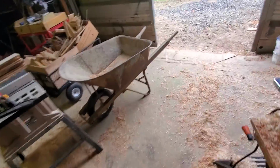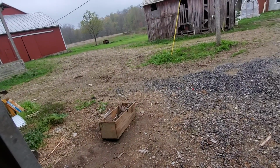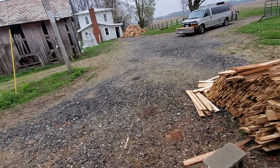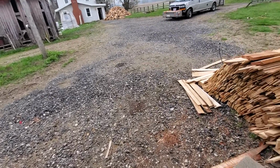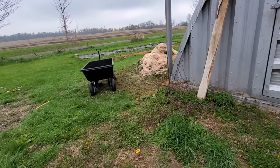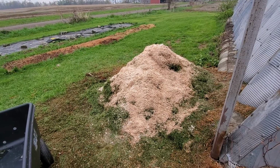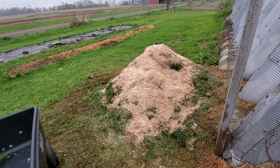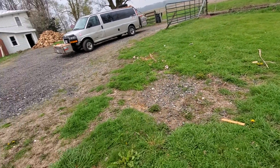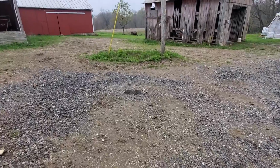But yeah, the sun has been out a couple times this morning while I've been waiting for this guy to show up, making me think maybe I'll do some mowing today. There is long grass already. I covered the compost pile over here, which what I had for sawdust. That's the stuff from out under the table saw, as well as what I created with the planer. Cover it again with grass, and that would be nice. That's my life at the Fredericktown homestead, waiting for somebody to come pick up an armload of maple.